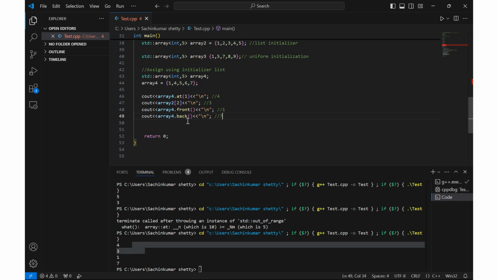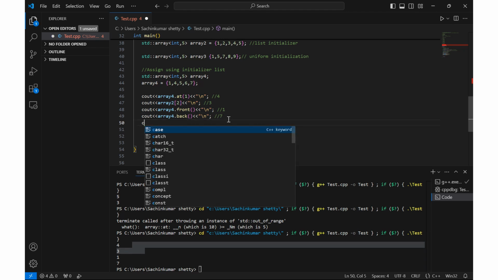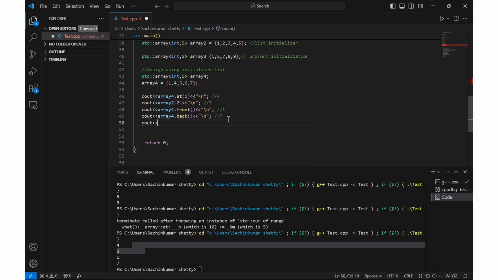Now we have only one element access left, that is to access the underlying array, or to get the pointer to that array. So let me just use array 4 dot data, right?